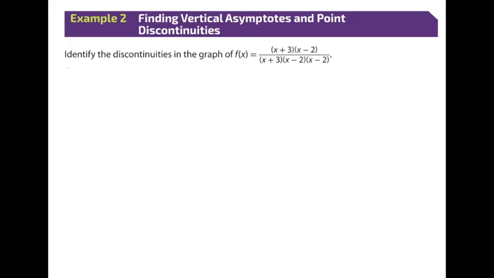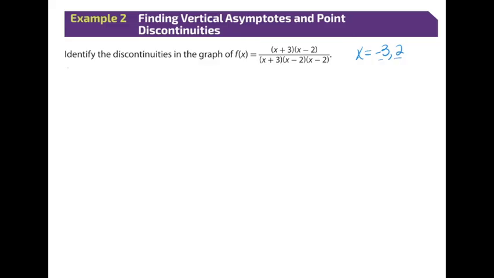So obviously I'm going to have 3 discontinuities here, right? I'm going to have a discontinuity at x equals -3. I'm going to have one at 2. And it looks like I would have another one at 2, but that's not how that works, right? So I'm going to have at -3 and at 2.